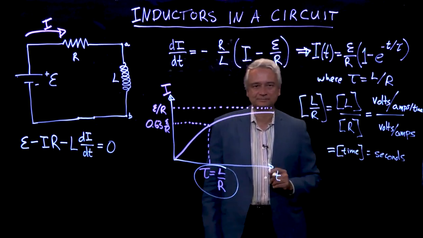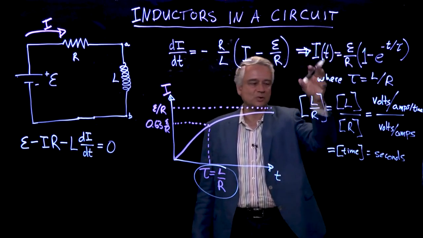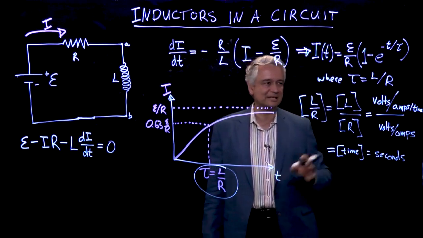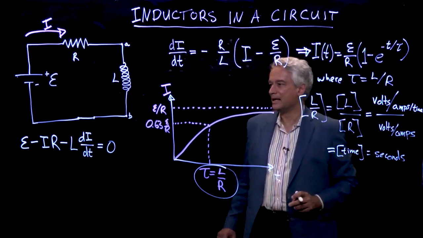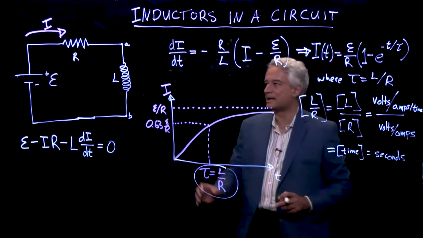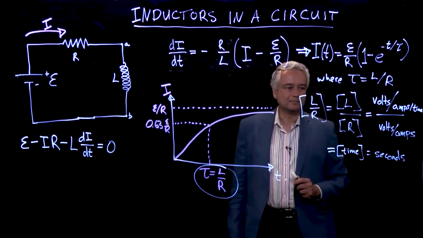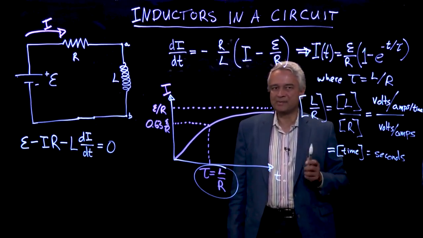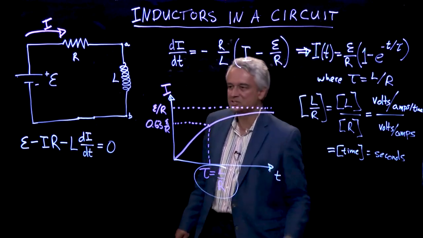So this is nice. This is a physicist's way of checking that I didn't make a mistake in doing the math. I do the dimensional analysis, and I see that this quantity here really is a time. And it's the time that you can get by combining an L and an R. So doing this makes me think, well, maybe I should have done that for the RC circuit. I didn't actually do this exercise, but let's do it now.